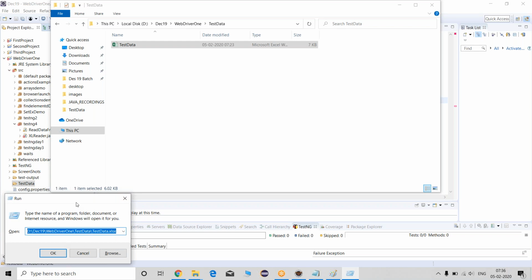Inside this Run pop-up, whatever file path you want, just drag that file and you will get the entire file path, including extension. Remember team, whenever you give a file path, you have to give the extension also, whether it is a Java file, exe file, property file or Excel file. Here, let me give the file.